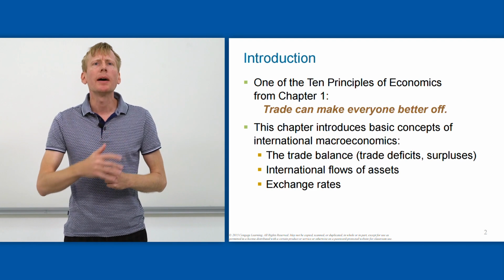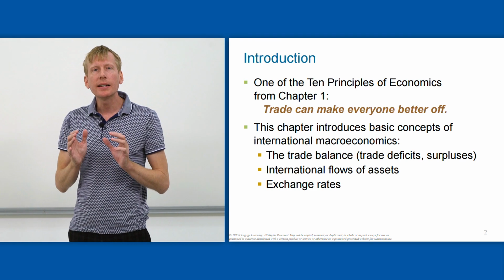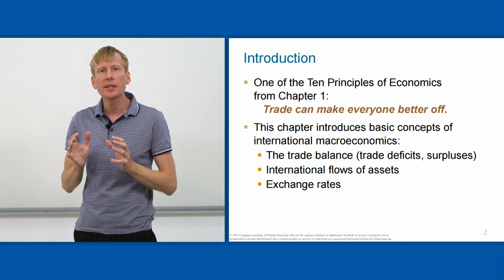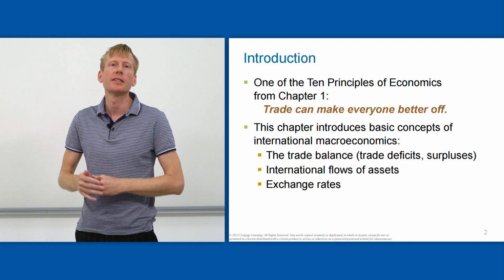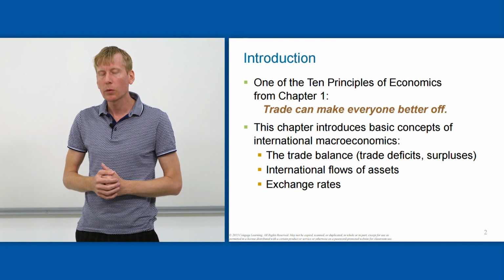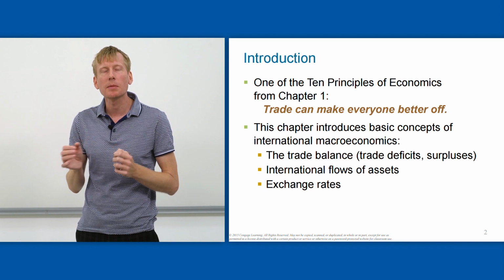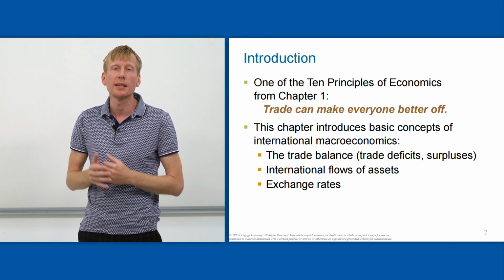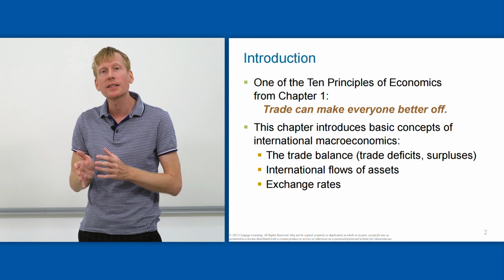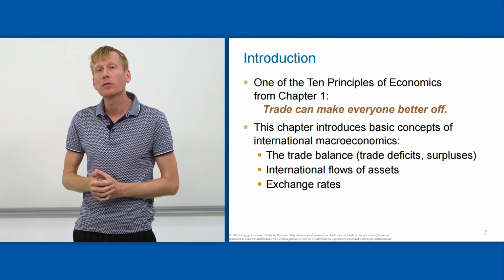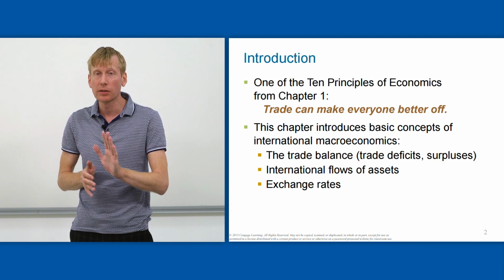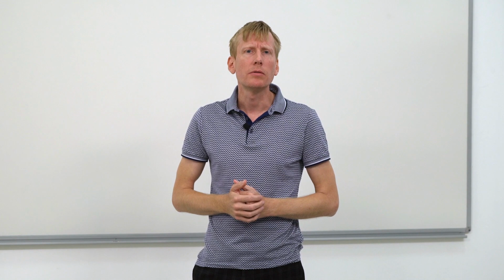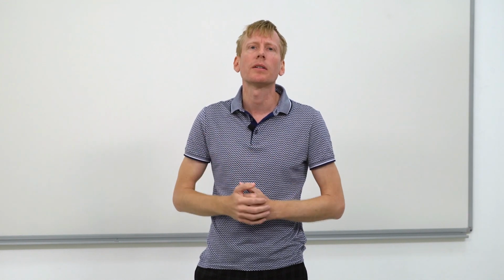We presented way back in the beginning of this course the idea that trade can make everyone better off, and we presented a simple model, the model of comparative advantage, to explain why economists believe this to be the case. What we're going to talk about here is more details about how those trades do take place in the real economy and what factors can influence them, involving things like world prices of goods, flows of assets instead of goods, and exchange rates.